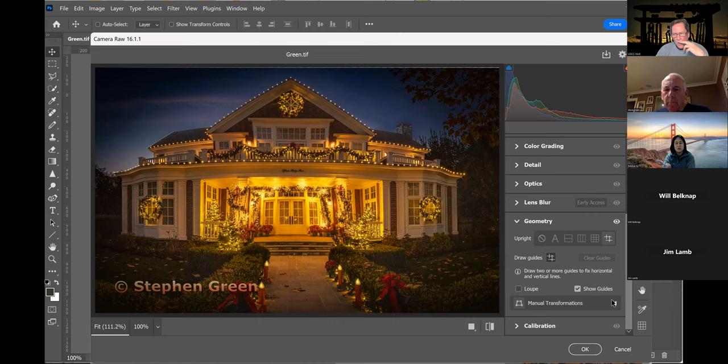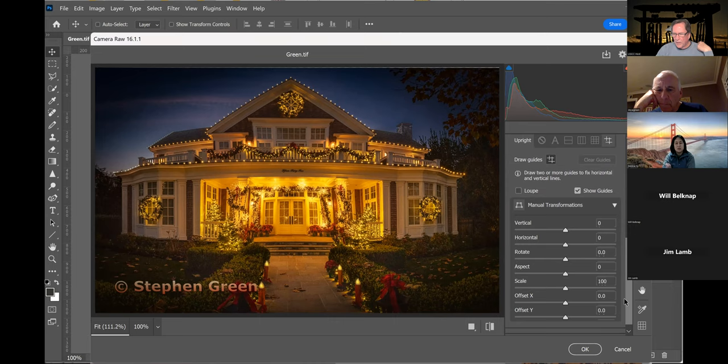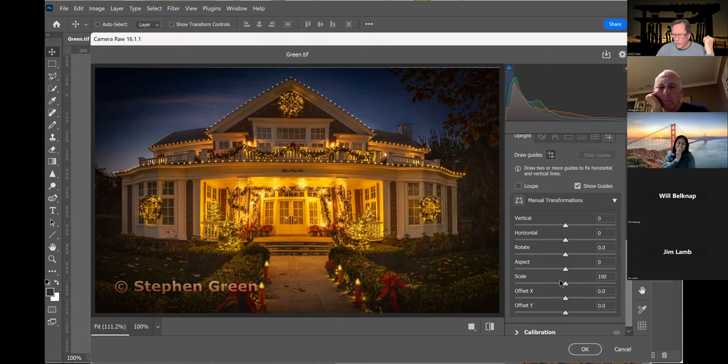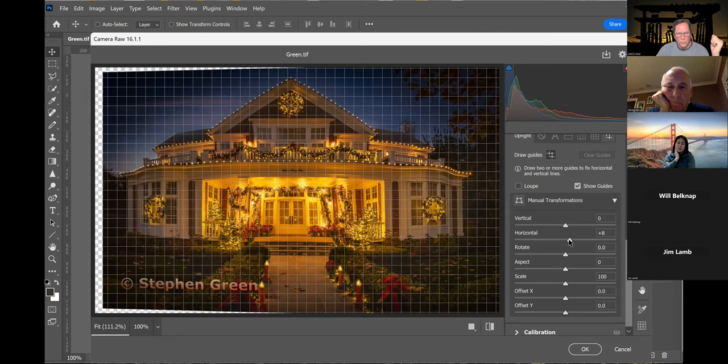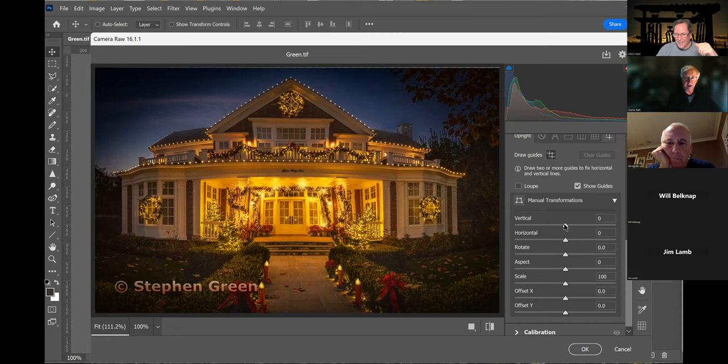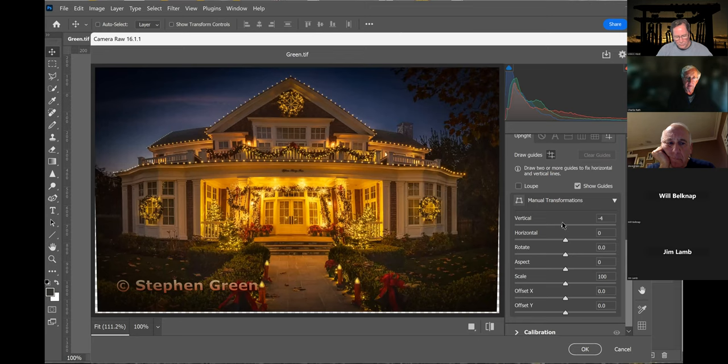Okay. Well, it does say manual transformations. Yeah, what does that do? Let's see. It gives you a vertical. There you go. That's pretty close. Yeah, there's no skew, which is my go-to tool, because I have to fix, you know, when you're using different lenses and you're too close, et cetera. Well, actually, when I do it manually, oops, no, it's vertical. That's just rotating. Vertical and horizontal do a lot. Skew is a combination of a bunch of those, right?